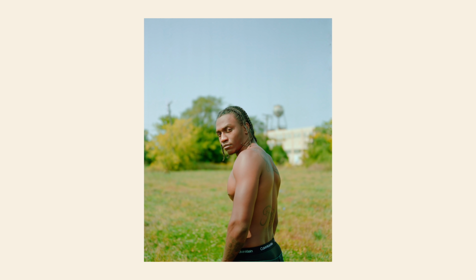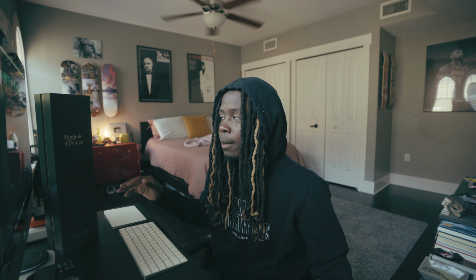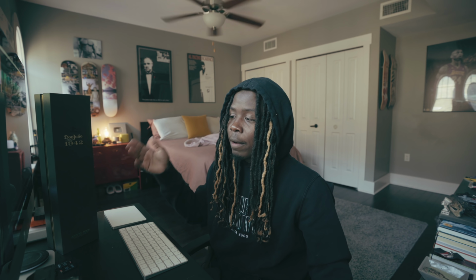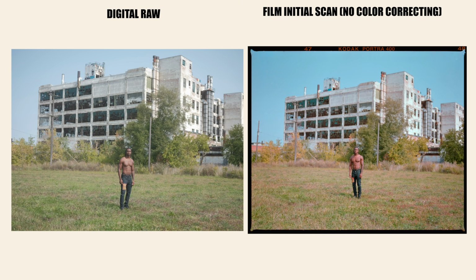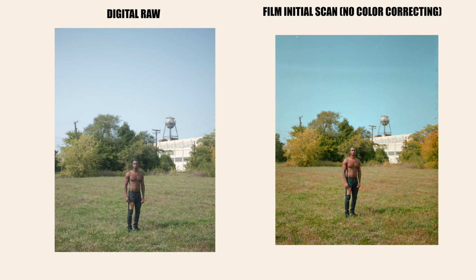But I'm not going to lie, some of these digital images I like more than the film images, and I just think that's a personal preference thing. Because one, the colors are different, because like I said, I edit my digital photos a lot differently than I edit my film photos. So for the sake of argument, I will show y'all the raws from the initial scan of the film photos, and then the raw photo from the digital camera, and just compare those two.